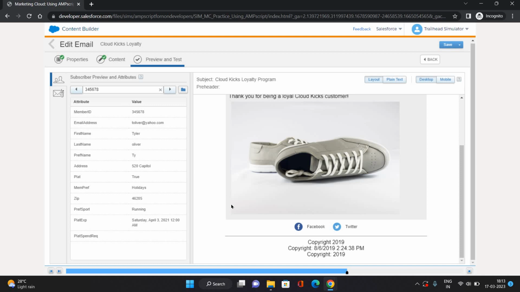In this example, say today's date is in 2019. The Now function is returning the date along with the timestamp, and the Format function which we have used simply shows the year value, so that is returning only the year. That's how you can make use of the available date functions in AMPscript, and you can use those in your emails, content blocks, or even messages. So that was all about this video.